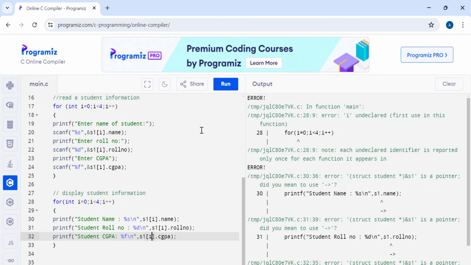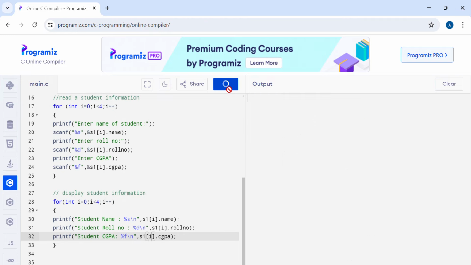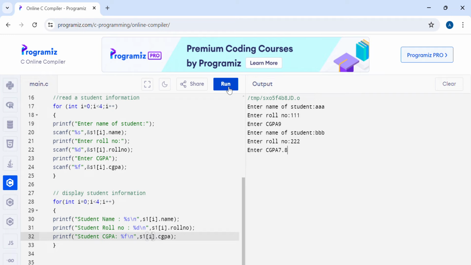Okay, now run the code. First student detail I'm giving roll number, CGPA let it be 9. Second student BBB, roll number 222, CGPA 7.8.